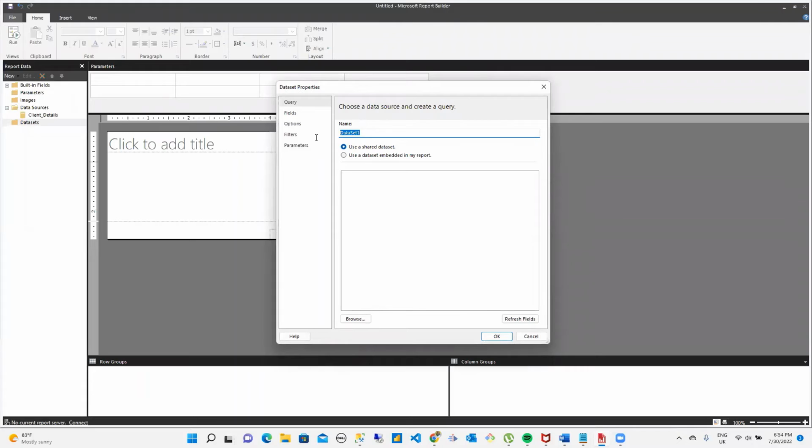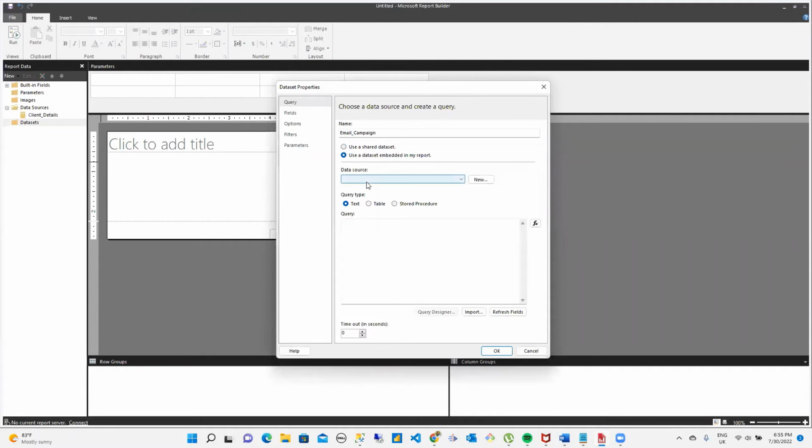I go back here. I'm going to do right click and add my data set. For the data set, you could choose any name really, but what I'm going to call this, customer experience engagement, or you say email, yeah, let's call it email campaign. So I'll use this.